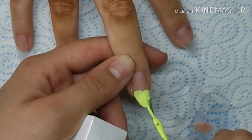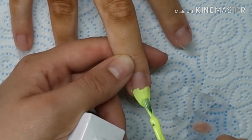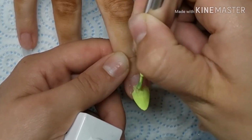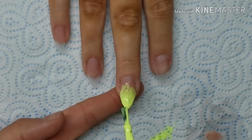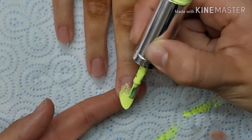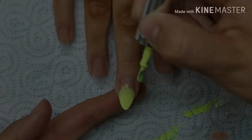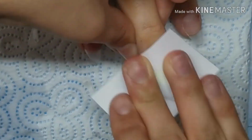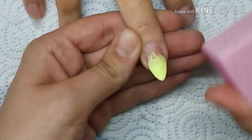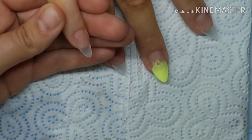So yeah, I'm adding that gel polish colour now, and I sort of add the colour onto the tip and drag it up slightly. I do wipe the gel brush to dry it off a little bit so that I can fade out that colour as much as I can. And then she'll cure that for 30 seconds, and then I wipe the tacky layer away and then just lightly buff it. And dust it off, but I cut that bit out.